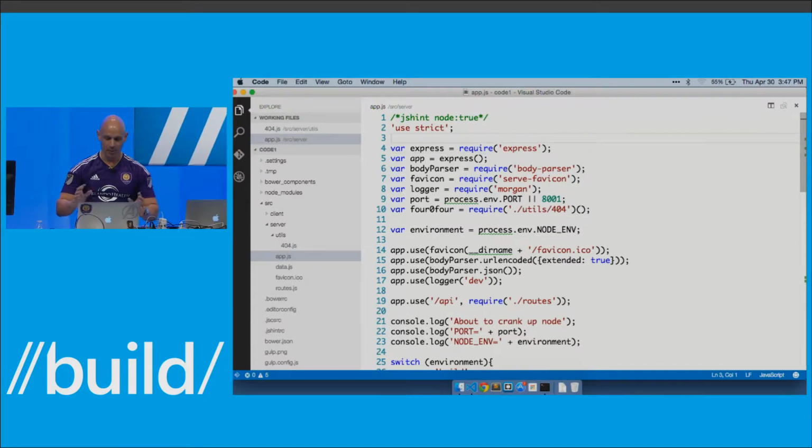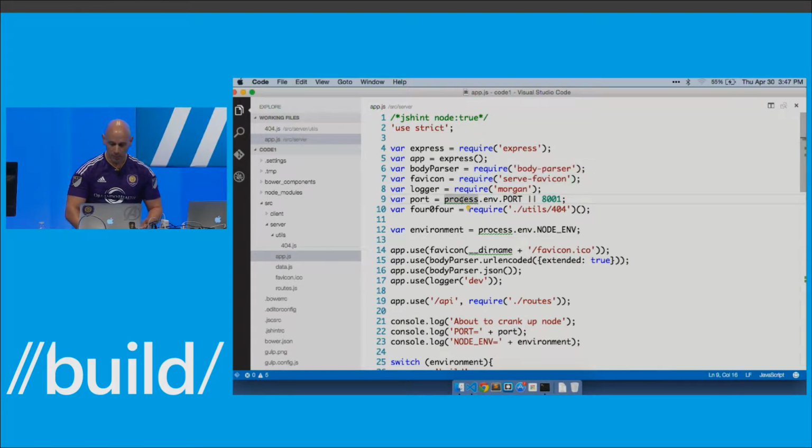So we have a nice application running Node. And out of the box, the first thing I noticed when I opened this, and I talked to Eric, I said, it's no good. It's got green squiggly lines inside of my app. What does that mean? Well, you start hovering over it, and I'm looking at a Node process, right? And it can't find that process.